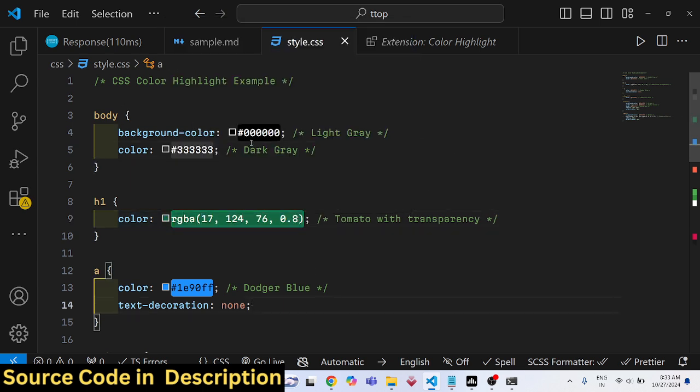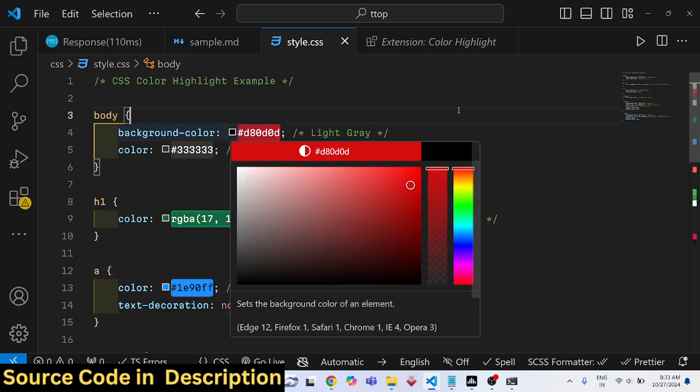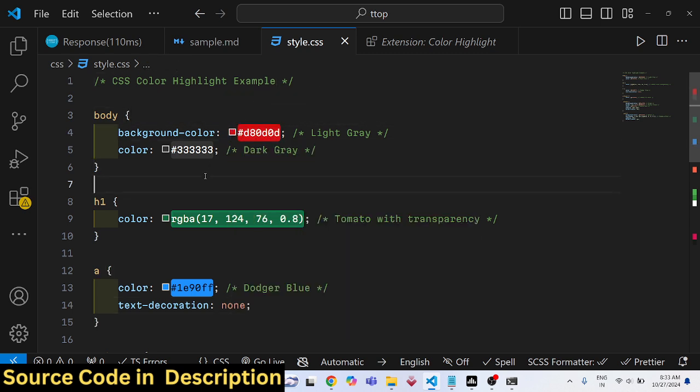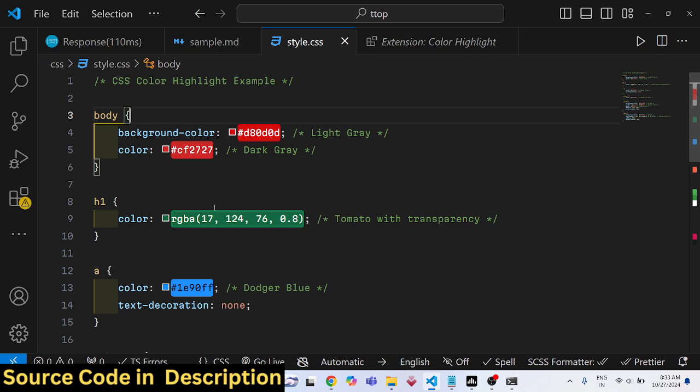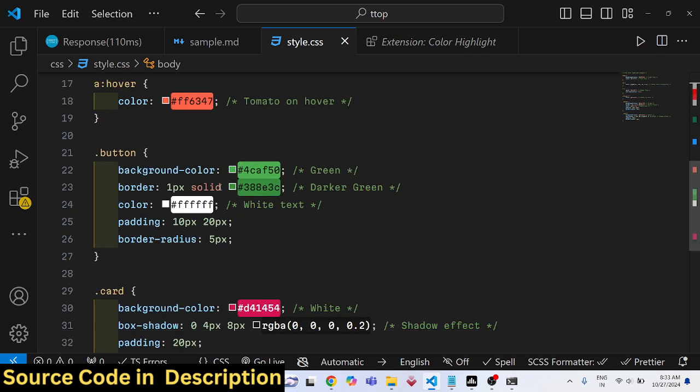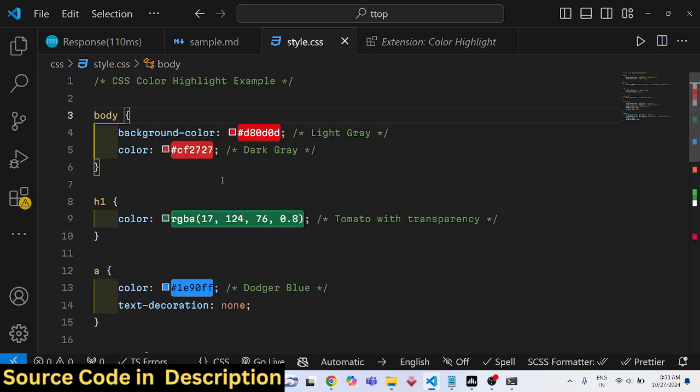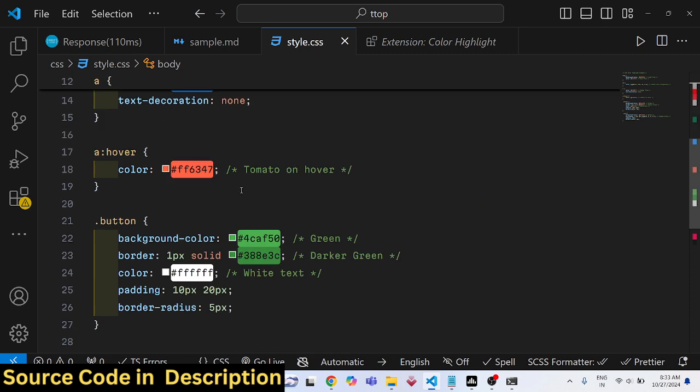You can see the color highlighting. So clearly now you can actually see which color you highlighted using the color picker in the CSS files. So it's a real-time color highlighting in CSS files with the live preview of the colors.